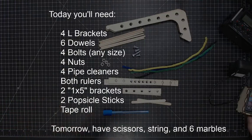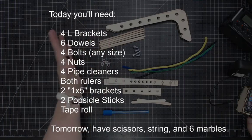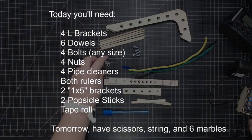We're going to show you how to do it with the parts that we have, and if you can't make it work with those parts, find something else. Find a coat hanger. Find a piece of wood from the garage. You can do that. These videos are recorded, so you can come back later and make sure you've got them.